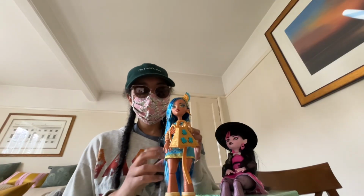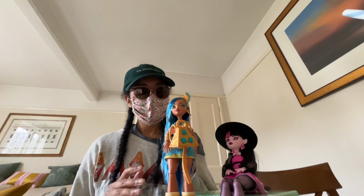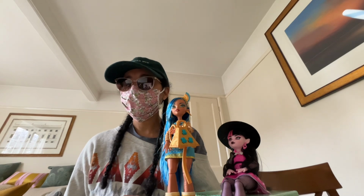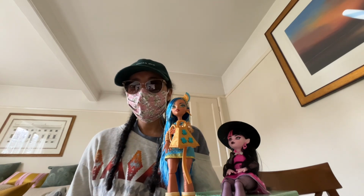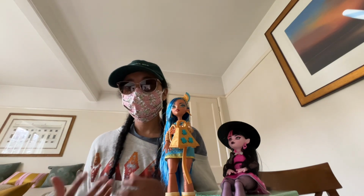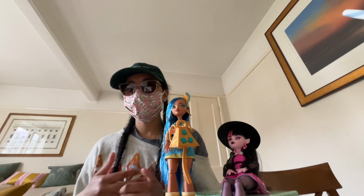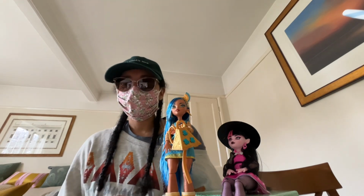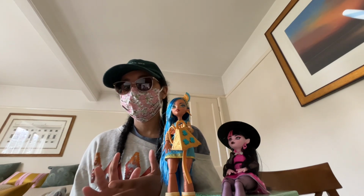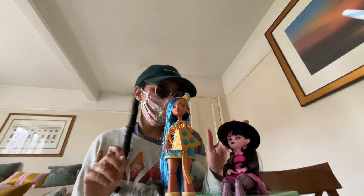So overall, a very beautiful, gorgeous doll, and I was meant to buy her. It was a sign, and I think she's a great addition to my collection. I seem to like it when something really gravitates to me, and I don't know why, there's no reason for it, I just buy it. Dolls have an energy, almost like a crystal, like crystals vibrate in a certain energy, and I think dolls do. It's weird, but that's how I normally pick my dolls. I go by the vibe, their design, and that's how I normally do things.